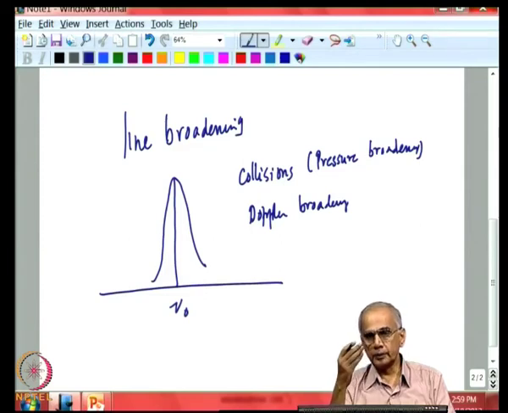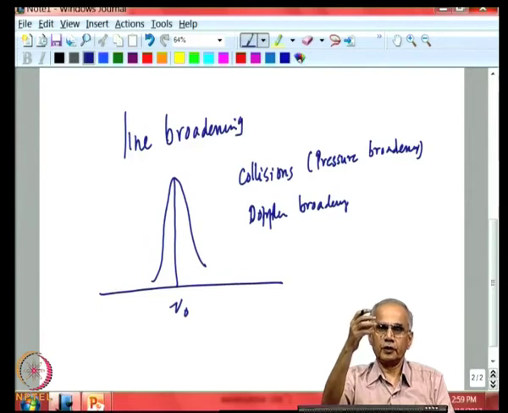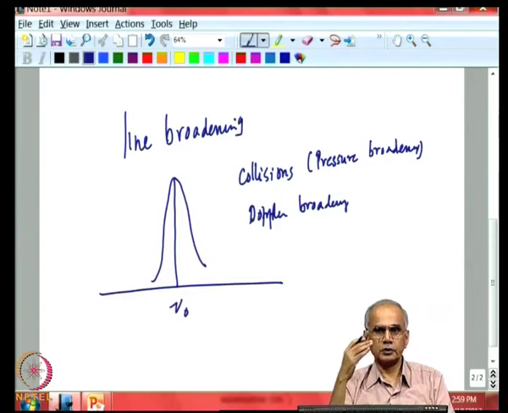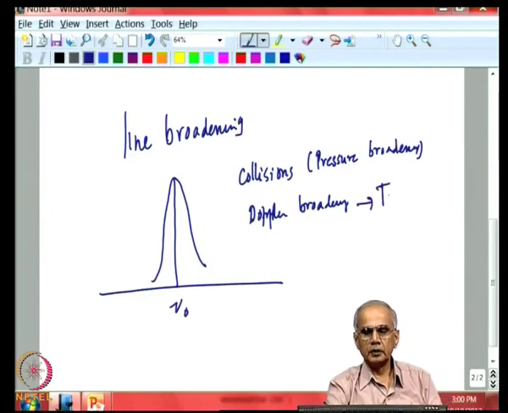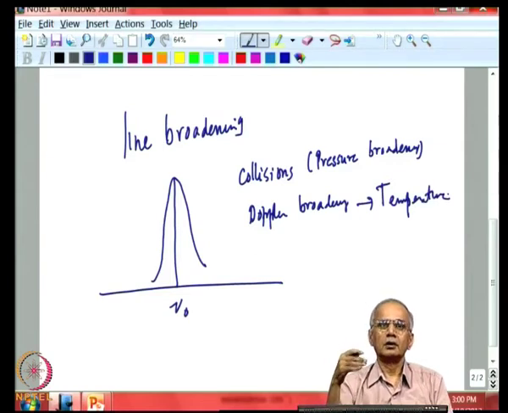The frequency of the photon that is emitted, that you will see in the laboratory, will be different from the frequency if you are traveling along with the molecule. So, the frequency changes because the molecules are moving at a pretty high speed, and that alters the frequency of that photon as seen by an observer who is not sitting on the molecule, but sitting outside in the laboratory. So, Doppler broadening depends mainly on temperature, because the higher the temperature, the higher the velocity of the molecules, the higher the Doppler effect.